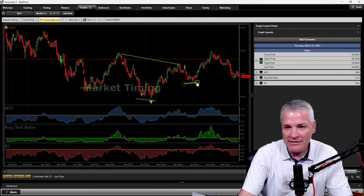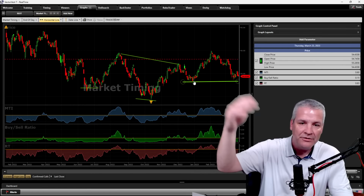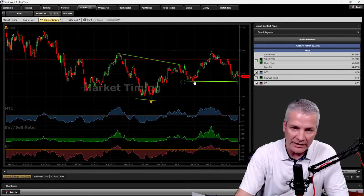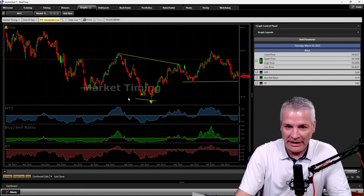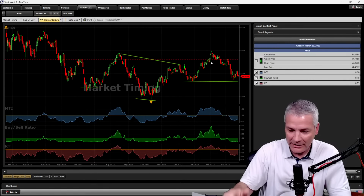Now, if you Google this, you can get this kind of information. We happen to just know it, but the level of the right shoulder on those patterns, whether it's head and shoulders or inverse, is your fail point. So if the stock market closes below that level, I guarantee you are not the only one noticing, not just because it's a simple support level, but because it has even broader, very significant ramifications at this stage. It would mean that the global turnaround that everybody was expecting with the soft landing is out the window.